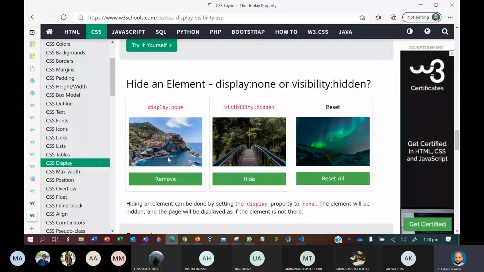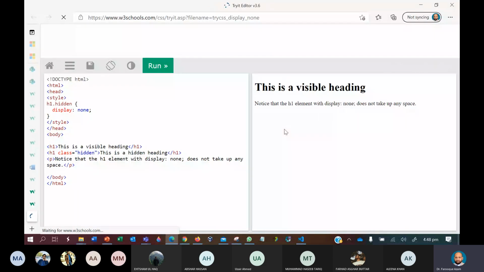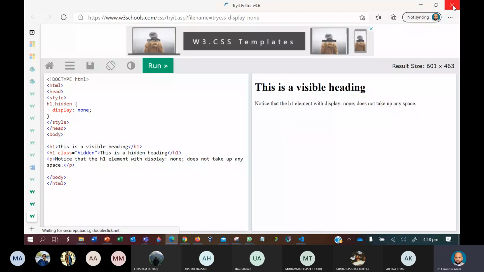It is using the display none property. Once I press the button remove, the display none property will be applied. Let me show you here. Sorry, this one is not.